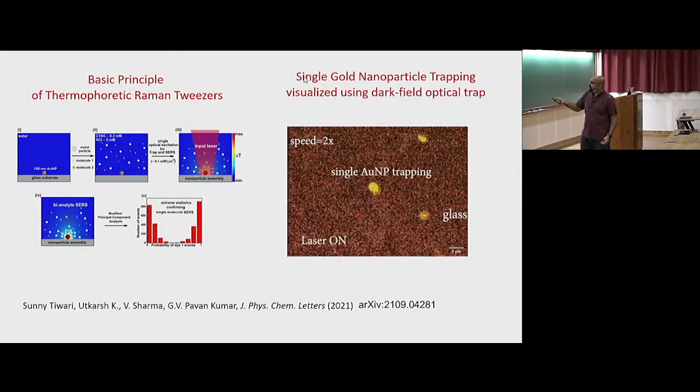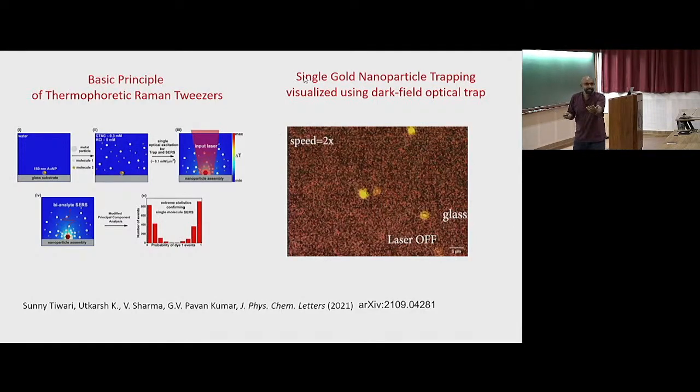You may ask, how is the size so big? Mind you, this is actually an image, so this is not the actual size of the particle. What you're now looking at is a scattered image of the single particle. The advantage of this imaging method is the contrast. How big are the particles? This is a 250 nanometer particle. You can also observe the Brownian motion of the particle going around. You can now push this further and also create a small assembly and move them around.